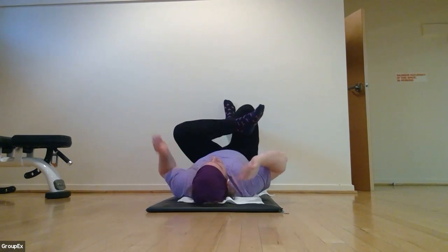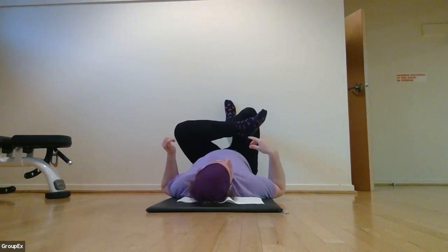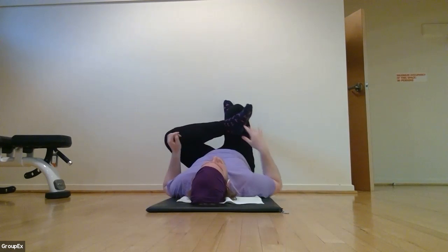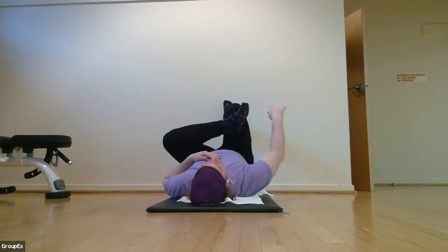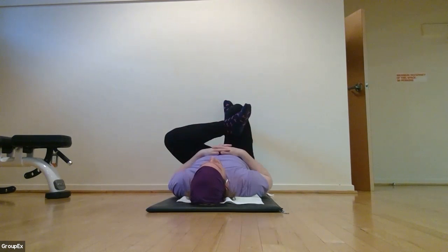And your goal here is to feel it in whichever leg is horizontal, you wanna feel it in the glute of that side. Let's be here for about 35, 40 seconds. And after we do this on each side, then we'll get to our neck and shoulders. At that point, we'll actually use a ball to do some rotator cuff, some overhead, and then a peanut for the neck release.